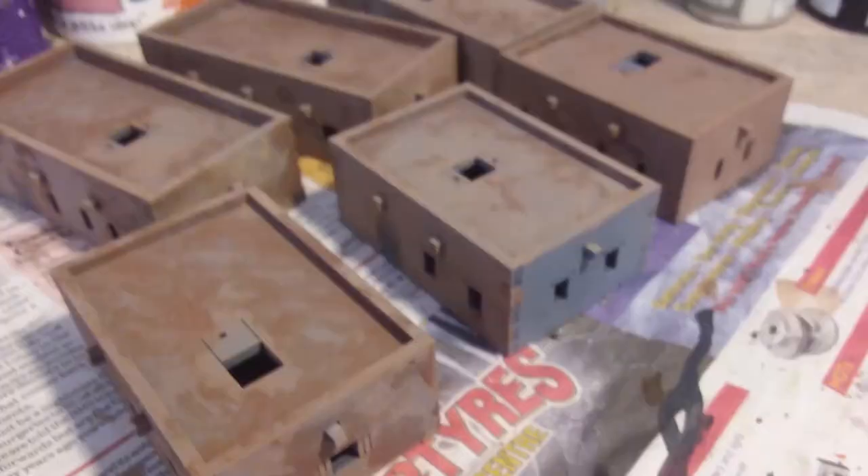With sand it ends up looking more like pebble dash rather than roughly applied plasterwork. In the first instance you want to coat the entire model — hold it in your fingers so you can get to all the surfaces. Your principal job on the first pass is to make sure that layer of plaster or filler is across the whole model. You are not so much pinning it on as spackling it on. You want that plaster to cover unevenly and create areas of texture so you can dry brush over it later.